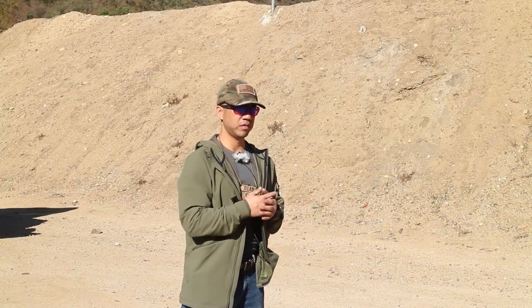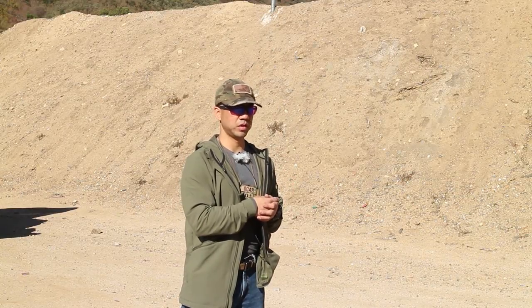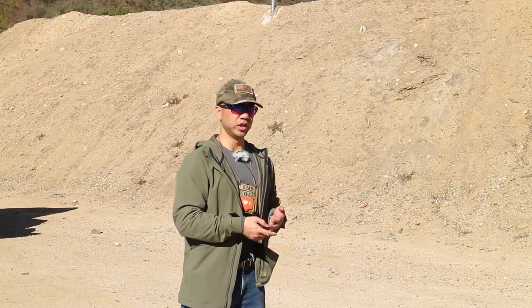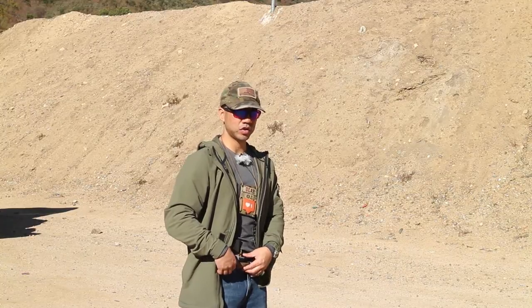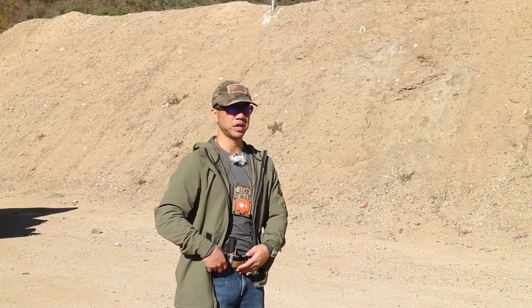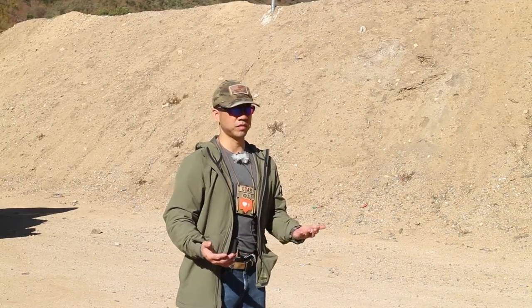As far as practicing with the pistol today, I'm not doing a lot of drills. I'm just basically getting some shots in with trigger time behind the Glock, and then drawing from my incog holster, which I don't really practice with much. This is the appendix carry holster made by G-Code. It's called the incog holster. He makes it for HSP, or Haley Strategic Partners, which is run by Travis Haley.